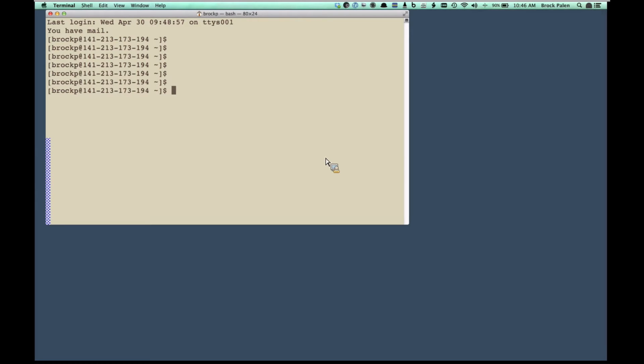And basically the command's the same. To be able to SSH to a machine, you need to know the host name of that machine. You can see here on the login part of our website, we had the name of those machines, but I'm going to show it to you here.